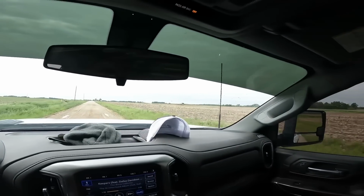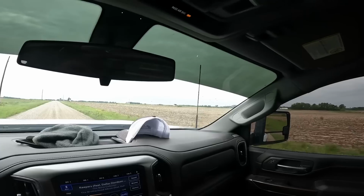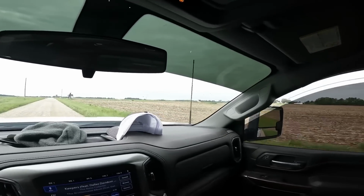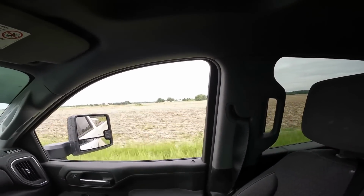There's another one of our fields, a bean field. And once again, you do the same thing out there. You just look out there and see what you can find. But you ain't gonna find much in that field. The beans are only like this tall. They ain't very tall at all. They're barely even poking out of the ground yet. So even if we do have a problem, it's not gonna be noticeable for probably another week and a half.